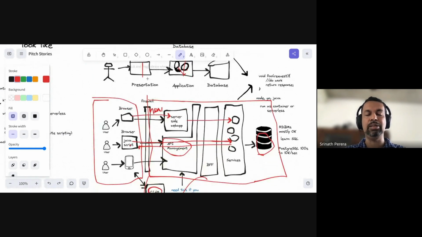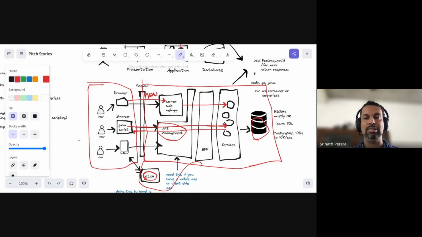Then for the presentation part, there are two ways to implement it: server-side web app or client-side web app, or you might do a mobile app too. And so it is still a 3T architecture.